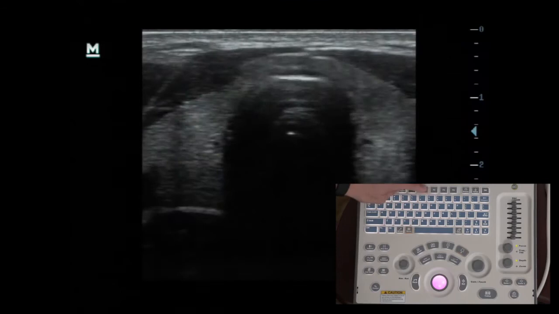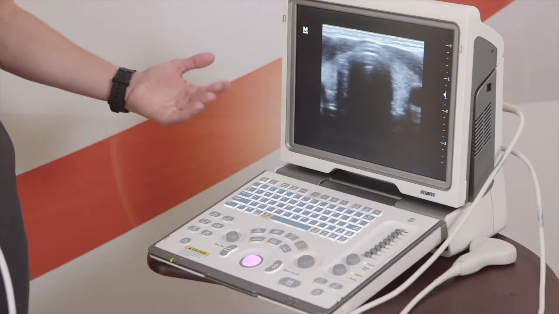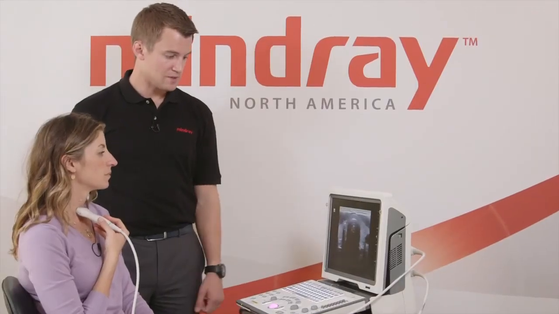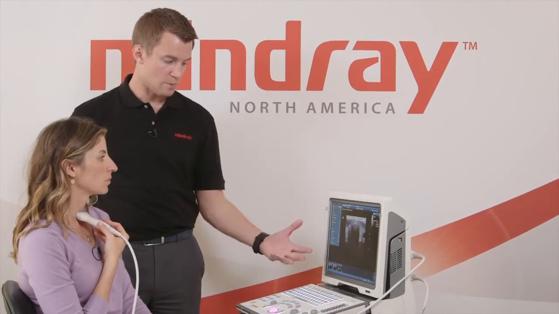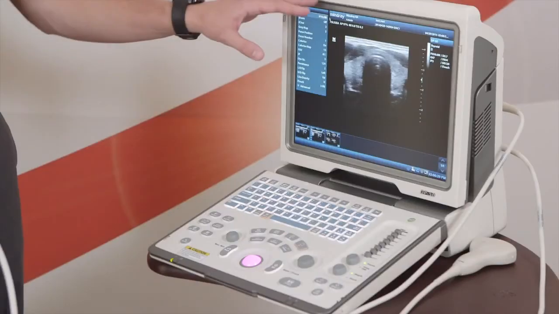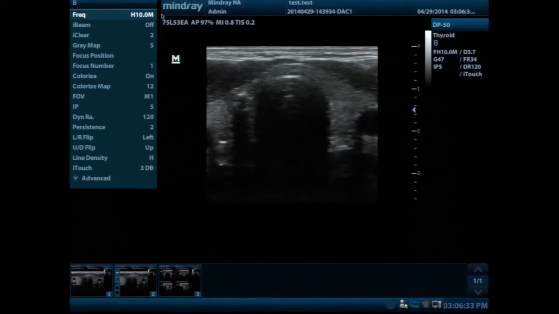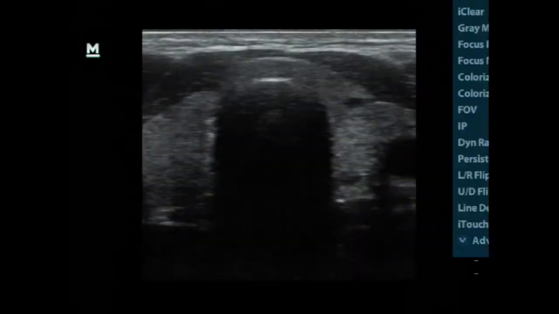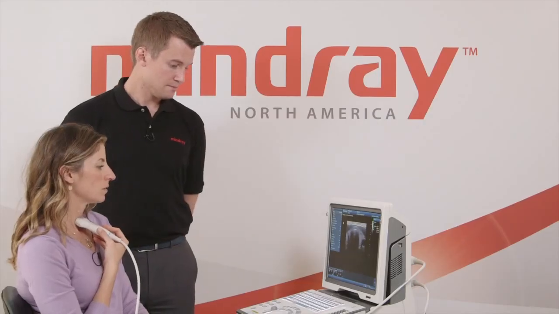And then if we press it again, we go to a full screen image, which is really nice for procedural things. With the machine across the bed, it allows a little bit better ease of use and viewing size. And then when we press it again, we go back to our normal size where we see our patient information banner, our images, and the menu, things like that. So again, you have those three screen sizes, which I like to call normal, medium, large, and back to normal. That's very nice.